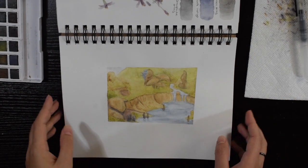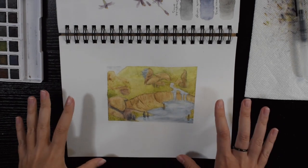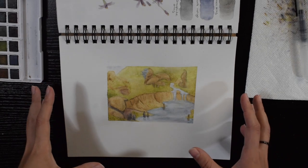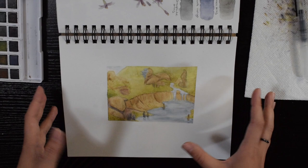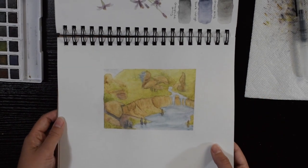So I did some things. I am really enjoying working with these. I really love the colors. I like how moody and kind of grungy they are. I really like the graphite kind of feel to it. I think it's more obvious in some parts.